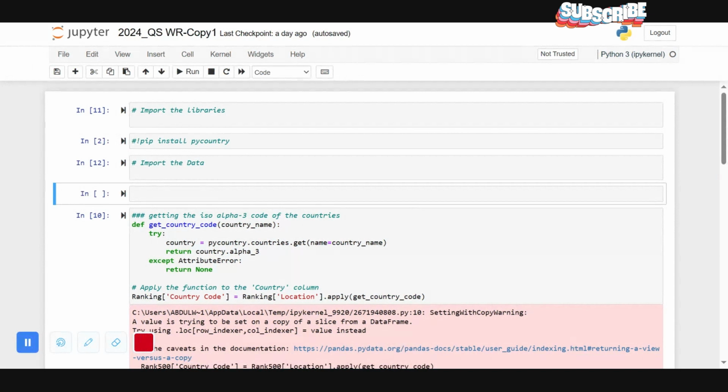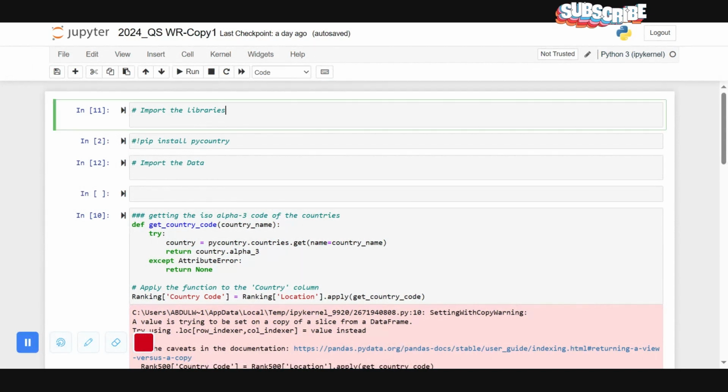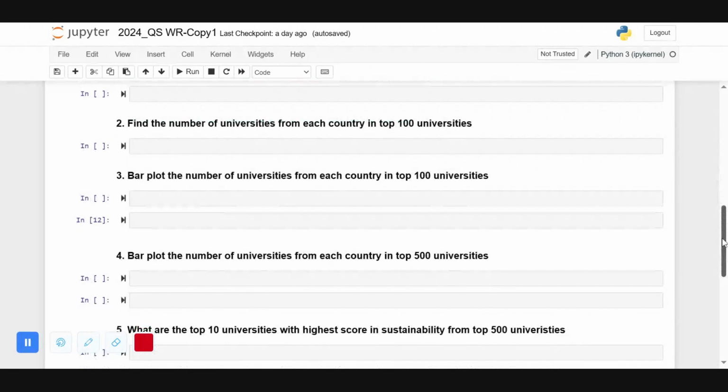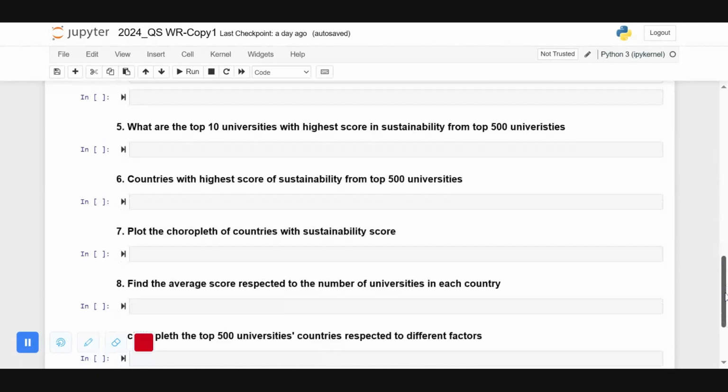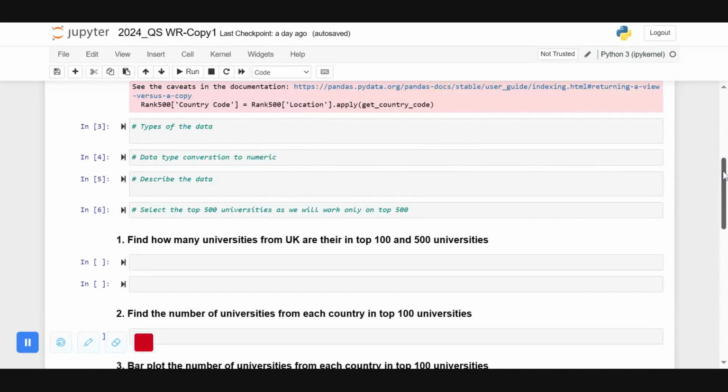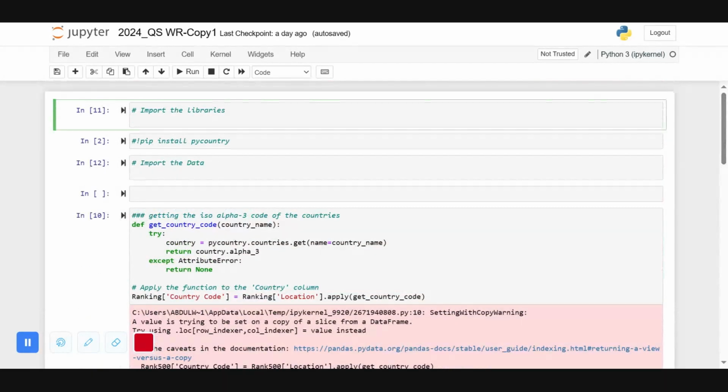Okay guys, so let's do the data analysis part of our project. I have made a library, so we will have a number of queries. I will upload this notebook as well, with the output, and also this notebook which you can use for your own exercise purposes.